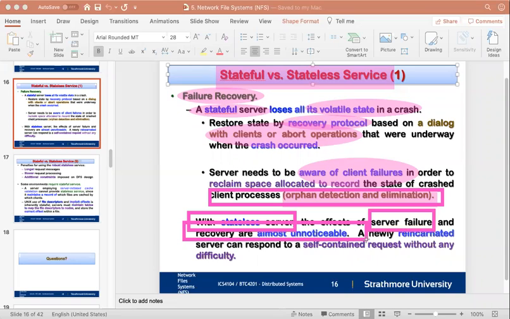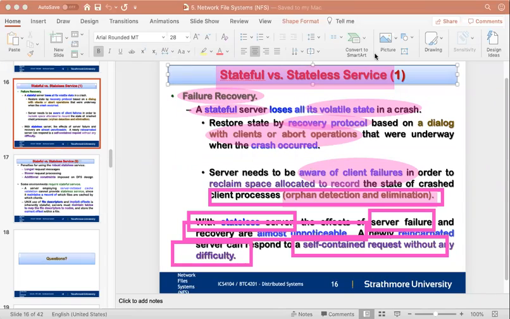When the client comes back, it will still come with a full request, and the server can handle it without any difficulty because a full request is coming in. Like we have said, the server expects full requests from the client, so it does not notice much. Even if a client fails, it will just continue with the services. When the client comes back, it comes with a full request and it will still continue with the request.